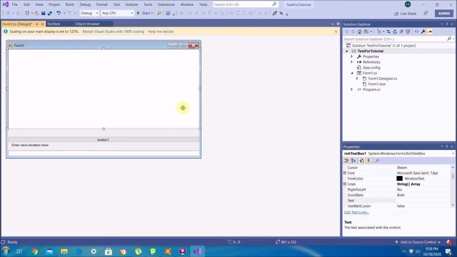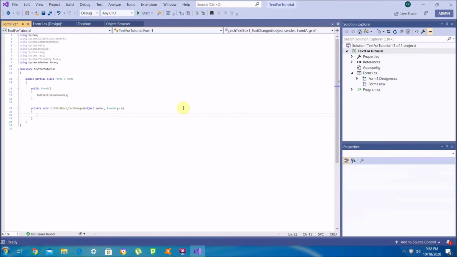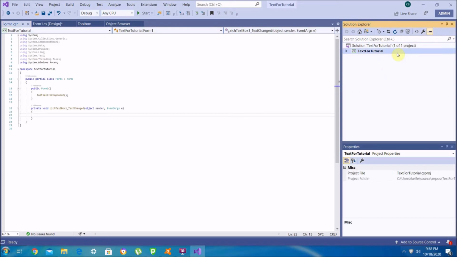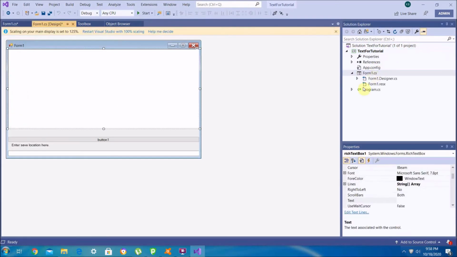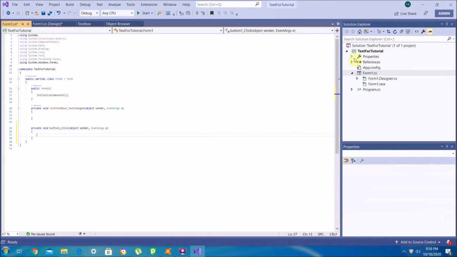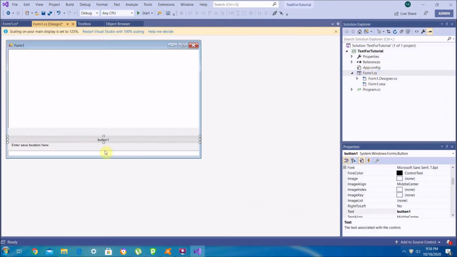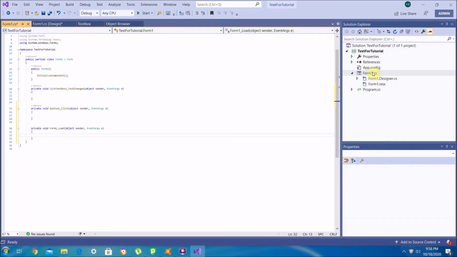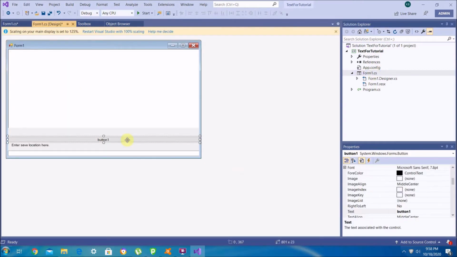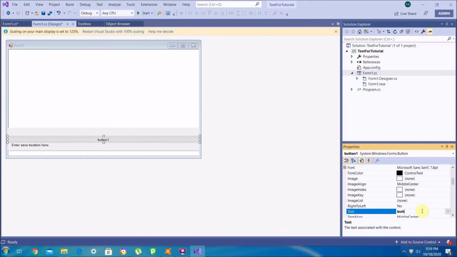Then what we need to do is, because Visual Studio doesn't input the objects into the code before you click on them, we need to go click on them. So that just generated the code for rich text box 1. Yeah, we're not going to get real fancy with the names here. Button 1, click on that so that appears. And click on this field here so that appears in the code. For the button, we want to change the text to save. And then we're done designing a GUI. Yeah, it's a very crude text editing app.